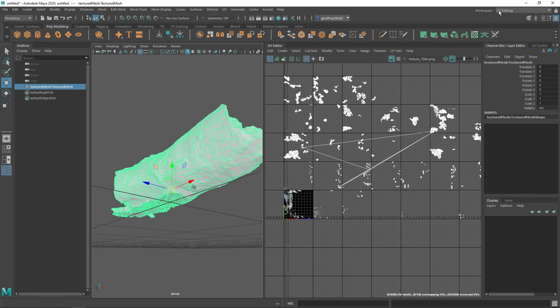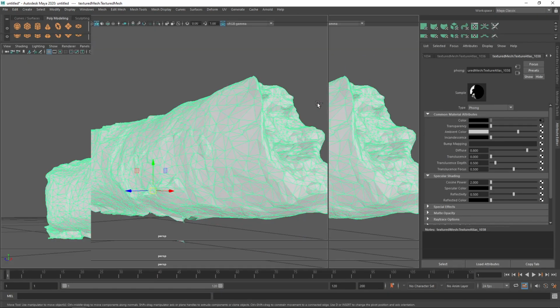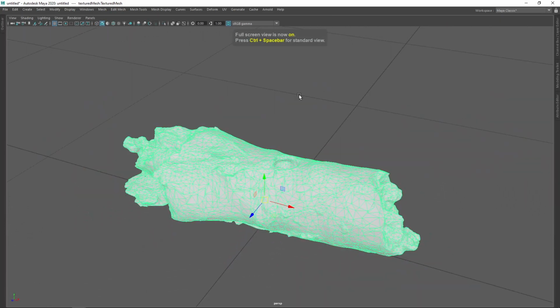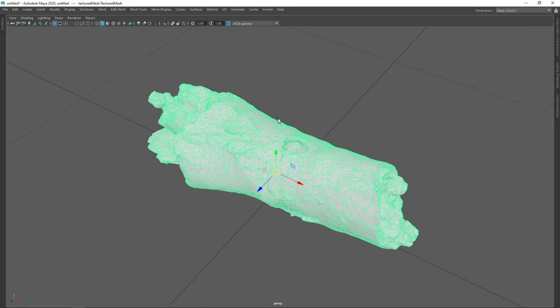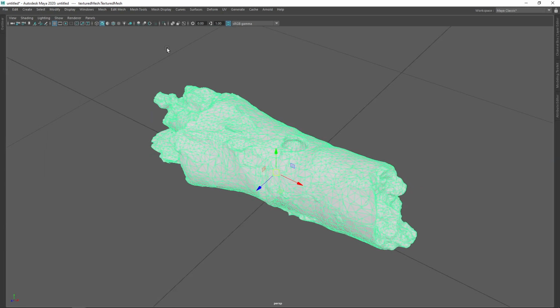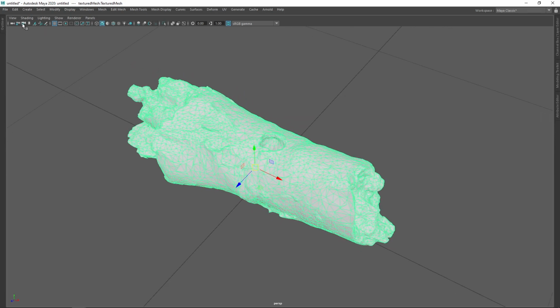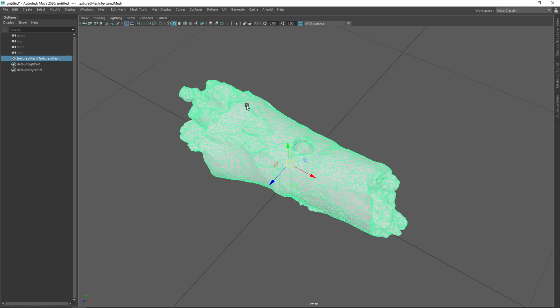All right, so let's go back here to our classic view. In order to bake the textures and create a new albedo map for our asset, we're going to need a duplicate of this object, and we're going to need to UV map that object such that all the UVs are in the 0 to 1 space, right? We just saw that the UVs are currently all over the place. They are all on different UDIM tiles. We don't want that. We want everything in the 0 to 1 space.